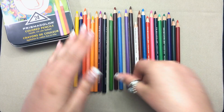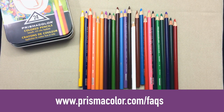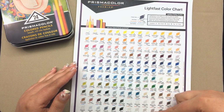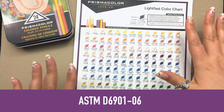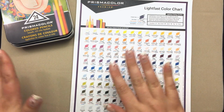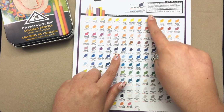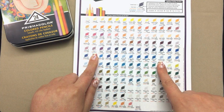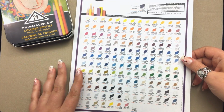Now, the lightfast info for these pencils is available, but it's not available on the packaging or on the pencil. You actually have to go to their website, and in the frequently asked questions section you can find a PDF and download this really pretty chart, and it will list all of the ASTM D6901-06 lightfast information. That ASTM number is important if you are comparing brand to brand for lightfast information, for the artists that want to know. Every single color is given a rating from excellent to poor, so you can see, like, lilac has a poor rating versus say powder blue, which has an excellent rating. So that's how you would determine your lightfast information for the Prismacolor Premier pencils.